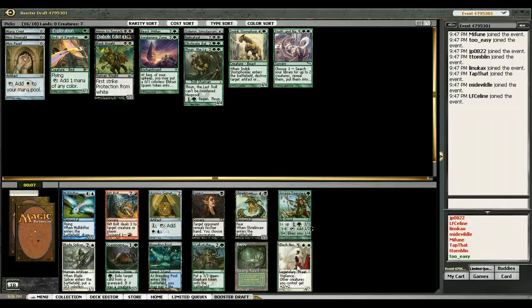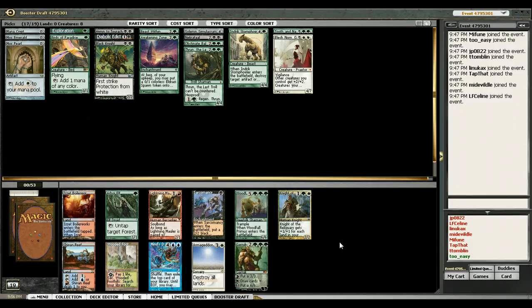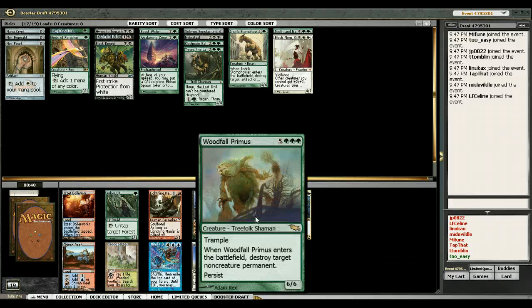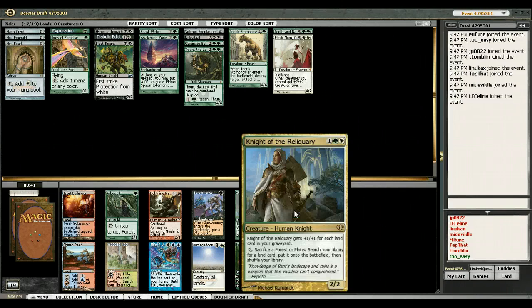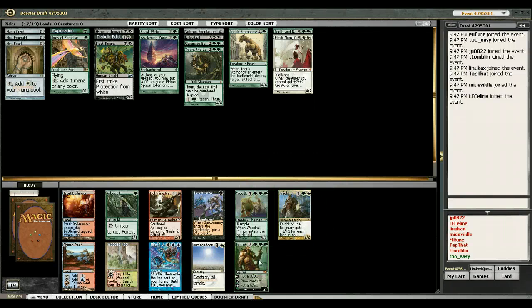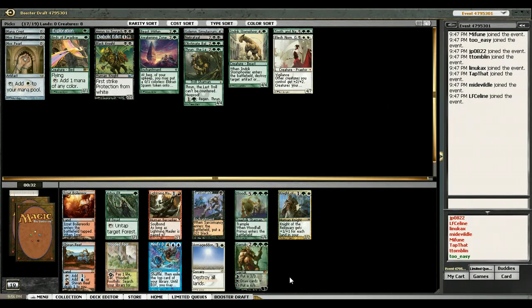Value is okay, I'll take it. And here, what does this guy do? So when he comes in, he just gets to destroy something big. Neither Reliquary or Garrick. I'm thinking maybe Garrick. I don't have that many answers. I like Necrotal, would kill that.